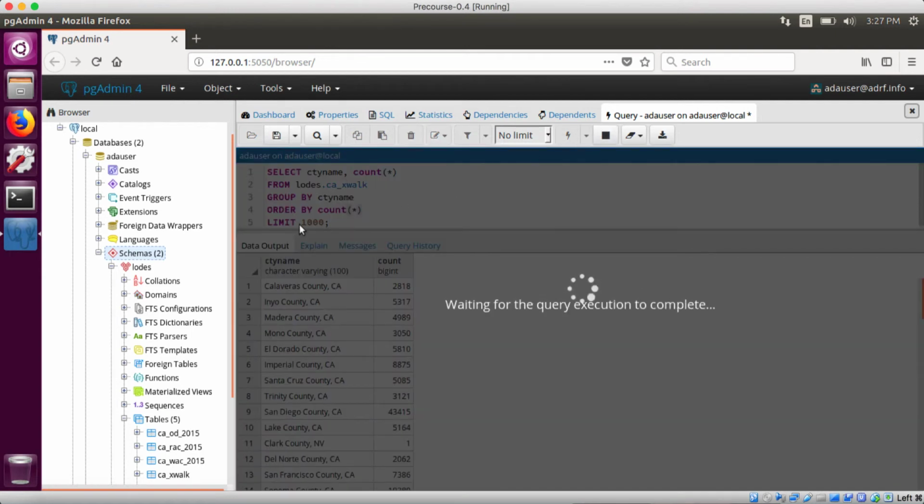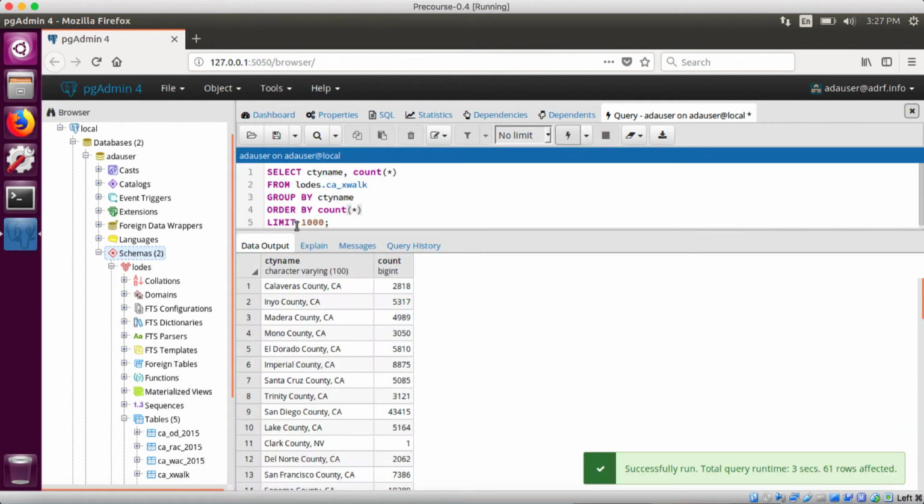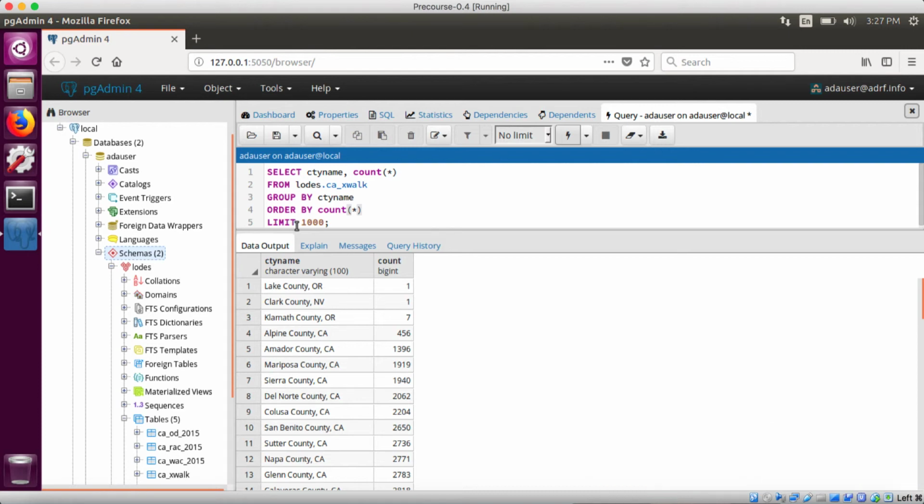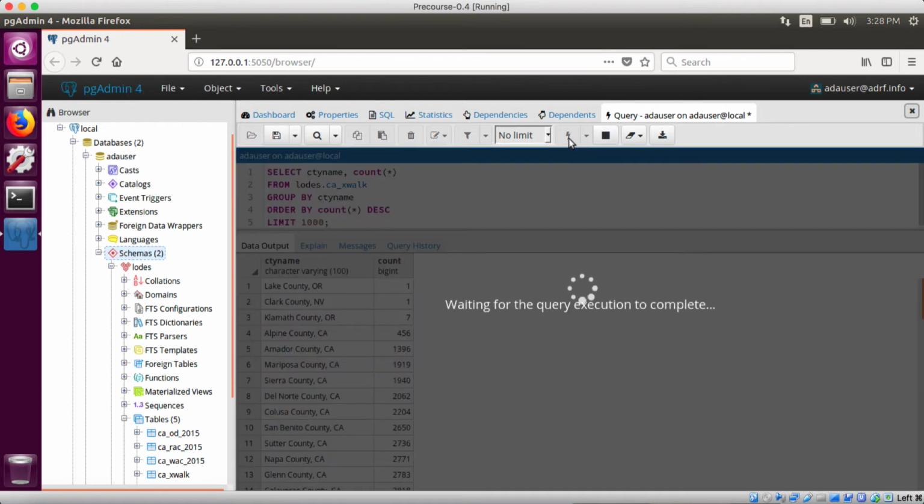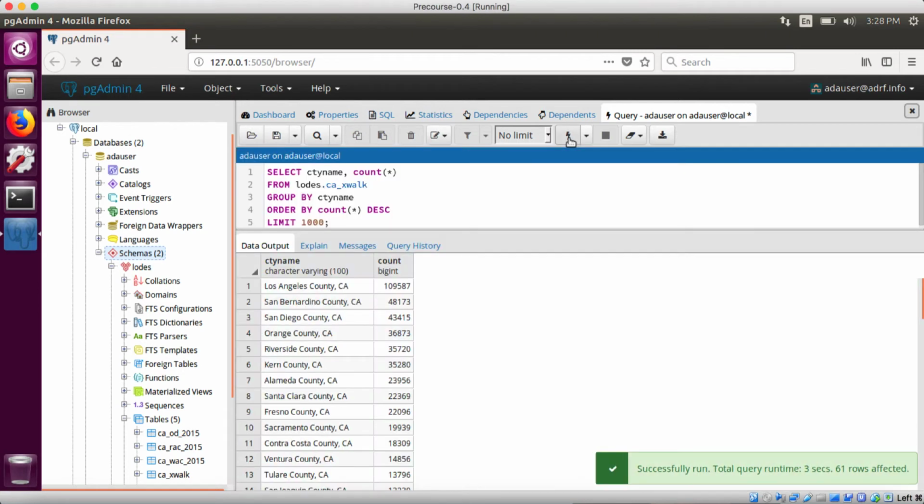All right, so what this does is it takes the output that we have after a group by, and then it shows it in an order. Now, we chose the order to be the count, and it does it in increasing order. Notice that that's not what we actually wanted. We wanted decreasing order. So we do DESC, which stands for descending. Okay, and that should give us what we want.